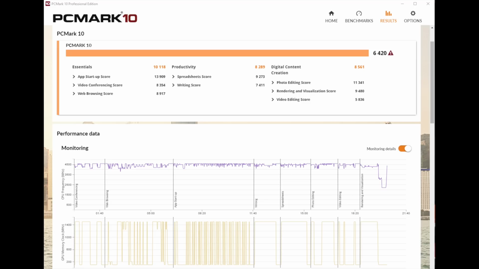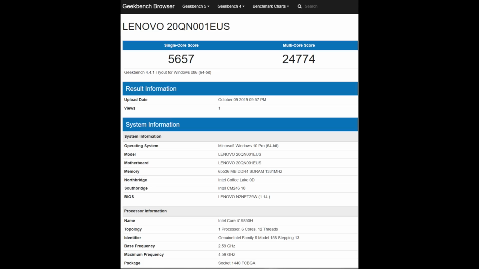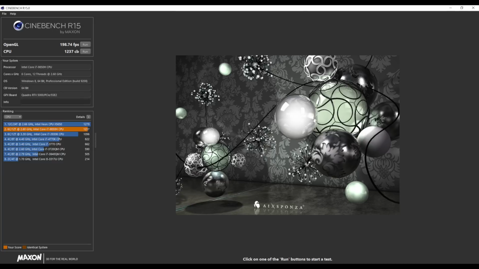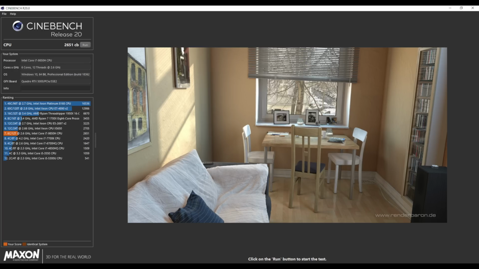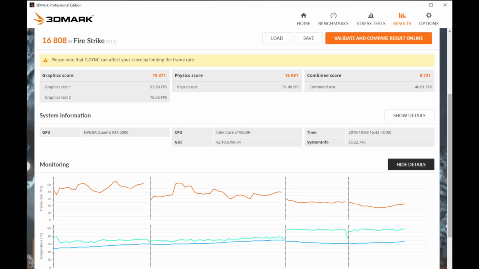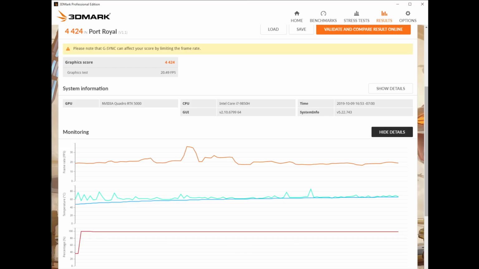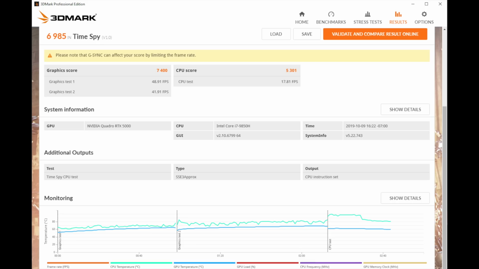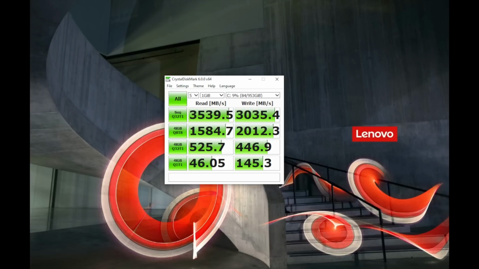In terms of performance, we have the Core i7 model, so that's about middle of the pack for what you can get here. Obviously, you can go with that Core i9 or the Intel Xeon processor for even more horsepower, and I can tell you, it just chews through Blender renders like nobody's business. And this is a laptop for people who do 2D and 3D CAD work, modeling, and live in Autodesk products day in and day out. It will do the job. It will do the job well. You won't be missing your desktop back home.